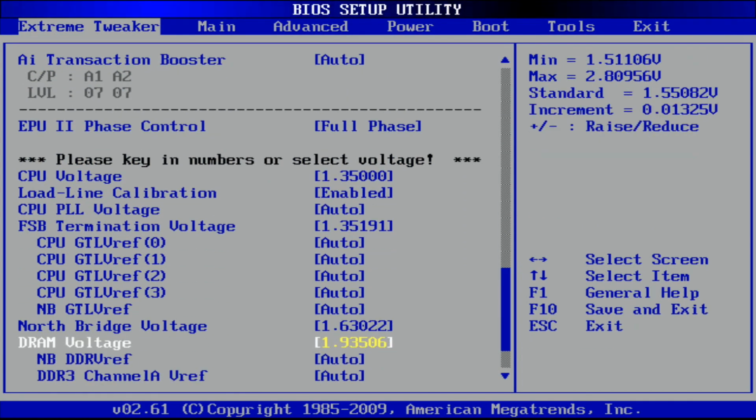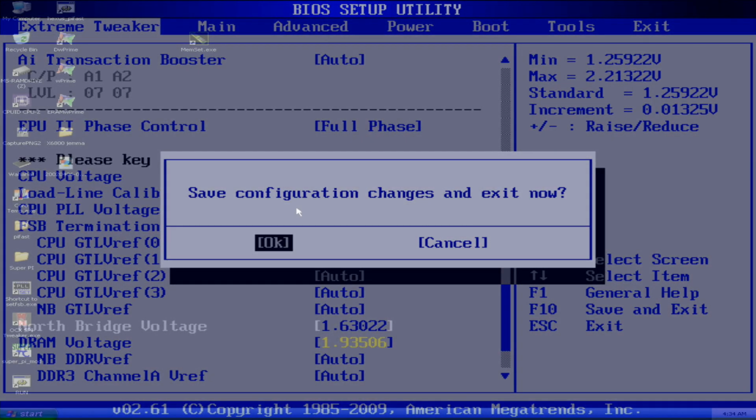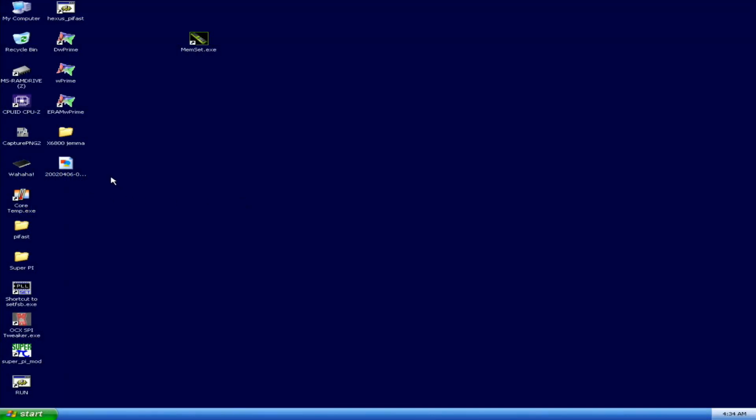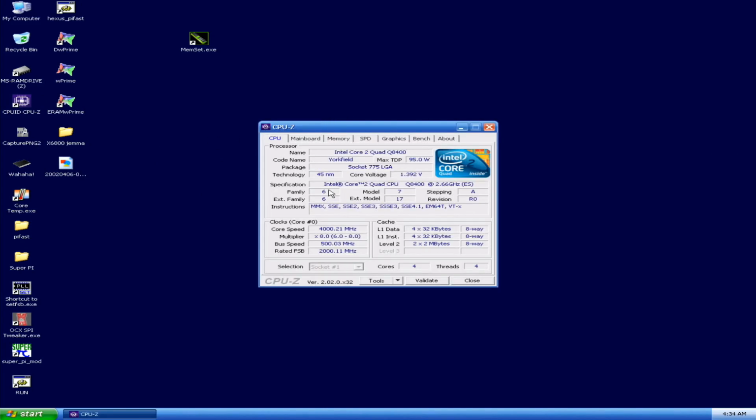Does it even post, or does it blue screen when I try to boot the operating system? So 1.35 volts on the V-core, blue screened when I tried to boot into Windows XP, and now I raised the V-core voltage to 1.4 volts and I managed to boot at 4 GHz. So I think the CPU could actually be quite good. Considering that the top results are done at 4.5-ish, so not even close to 5 GHz, this CPU could actually be quite good. So let's try again.